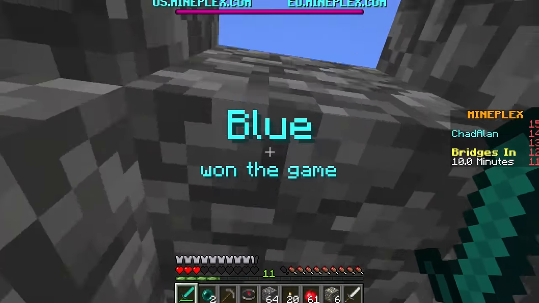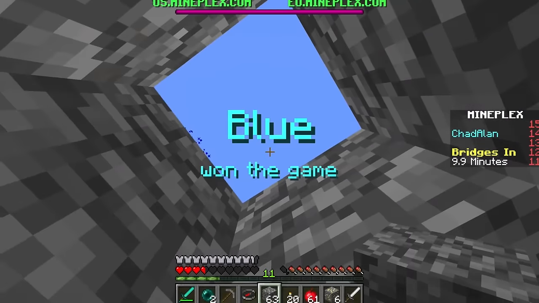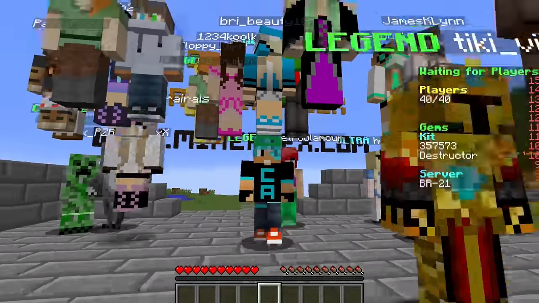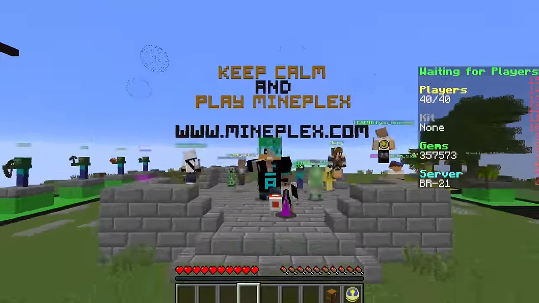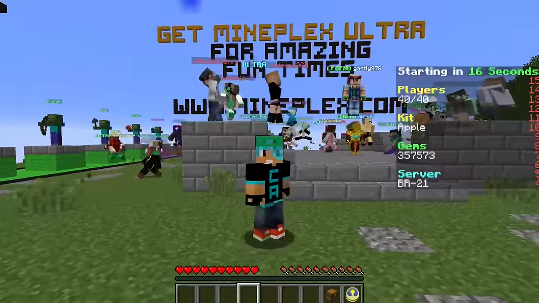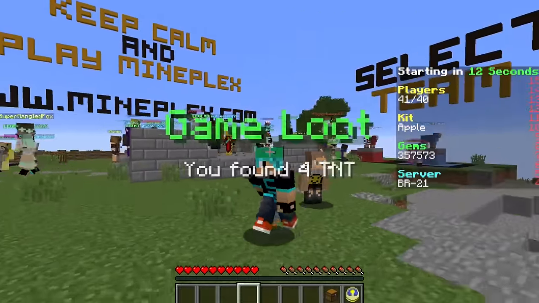Yes! Oh my gosh! Okay guys, so I told you we'd win. Unfortunately, I lost my entire team. But the important thing is that we won. So, you know, the biggest thing I can tell you guys to win bridges is pick a kit that you're good with and definitely stick with your team and help out your team. And that is definitely how you can win a game of bridges.